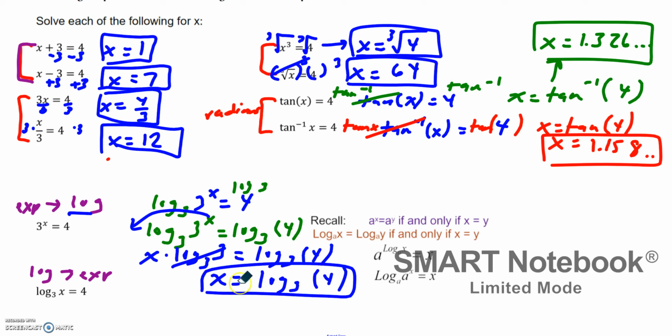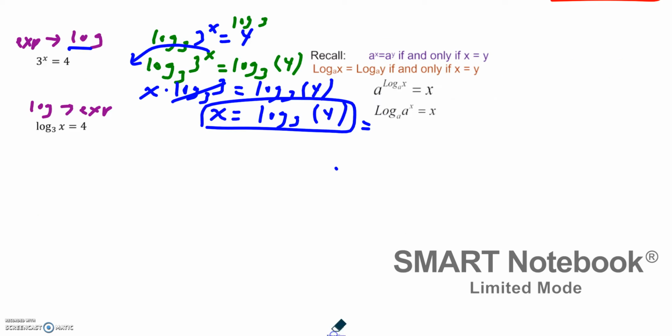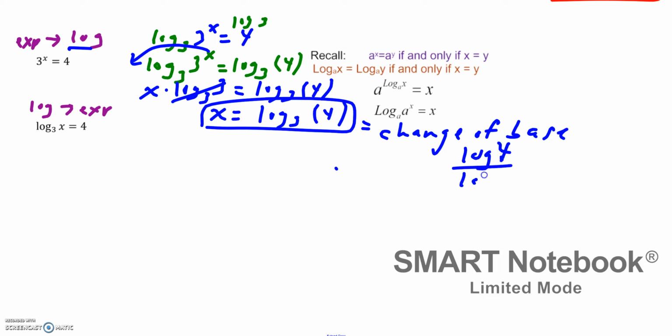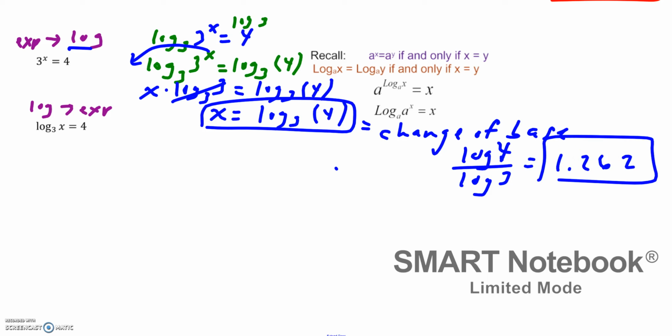Which is interesting, because that is the equation that I start with on the next example. And yes, this is technically a decimal. You could plug this into your calculator and get a decimal for that. But in order to plug this into your calculator, I'd like to remind you about the idea of the change of base formula. In the calculator, we do not have a log base 3. So if you'd like to make this in terms of base 10, you would take log of 4 divided by log of 3, the argument divided by the base. And if you did that, you would get 1.262. So change of base is very nice when you do not have a base of 10 or e.